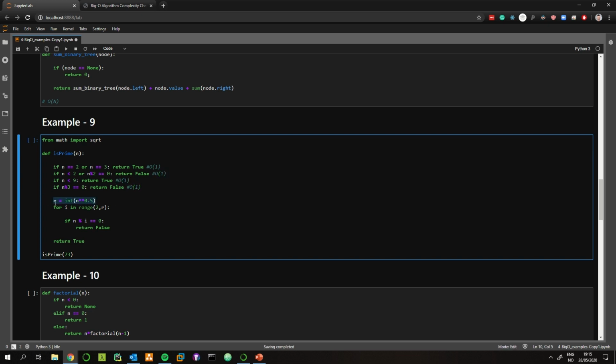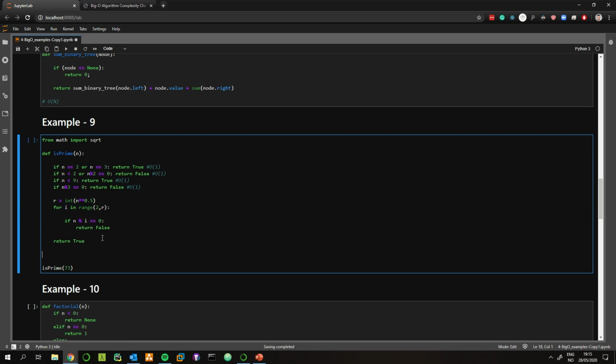Now here is the interesting bit, which is the for loop. The for loop is always the part where it starts to add some complexity. And here we see it will iterate square root amount of n. So this for loop will execute square root of n times, and everything else is constant. Therefore, the time complexity of this will simply be the square root of n. So that's the time complexity of this.